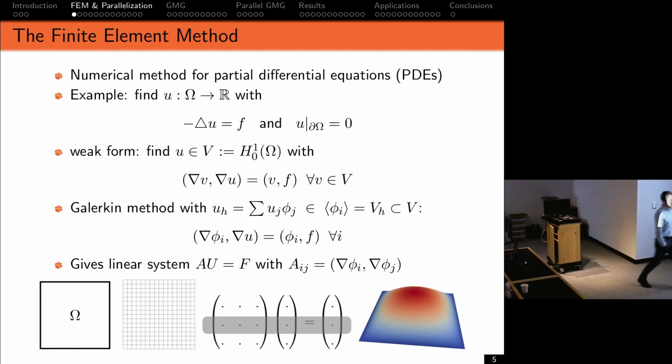And if you go through that, then you end up with a linear system of equations where entries are basically just inner products, so integrals over shape functions. And then you can solve them, and then you have numerical approximation of the solutions. And that helps you to solve all kinds of PDEs that come from physics, biology, engineering, and so on and so on. Okay? So in short, we can cook down a PDE where we're looking for a function u down to solving a linear system.